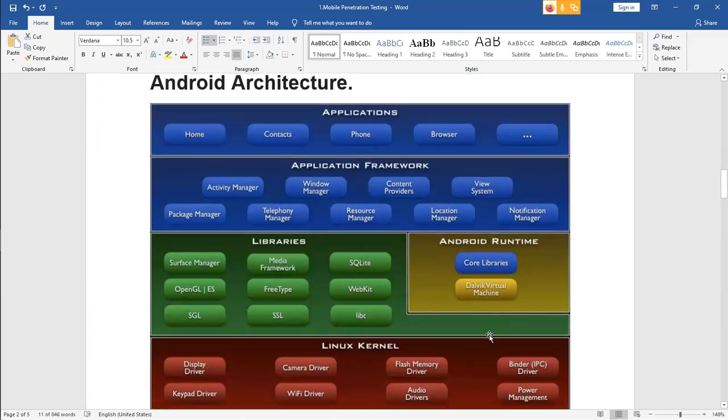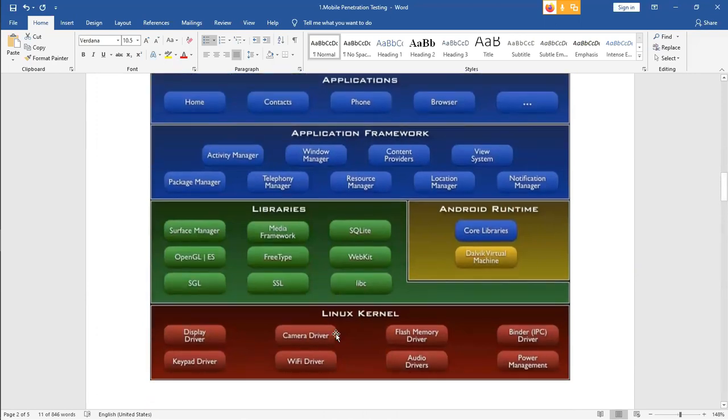And the most important part, when you're running an application, the kernel will execute the driver first. Then it will go to the libraries to check the connection. Is it browser based? Is it database based, or is it graphical based? You can see one by one all the things, and whether it's a secure connection based. Core libraries you can see, and the Dalvik virtual machine.